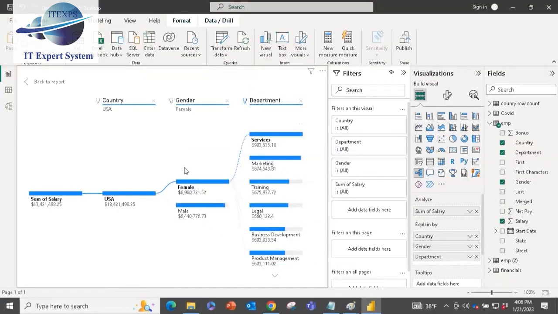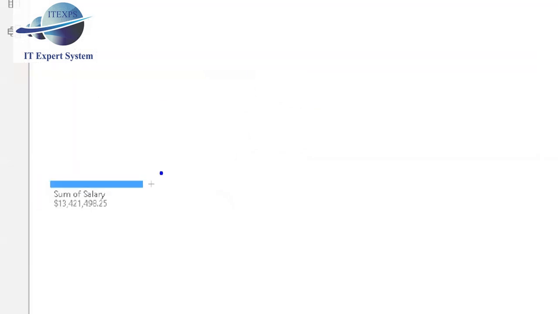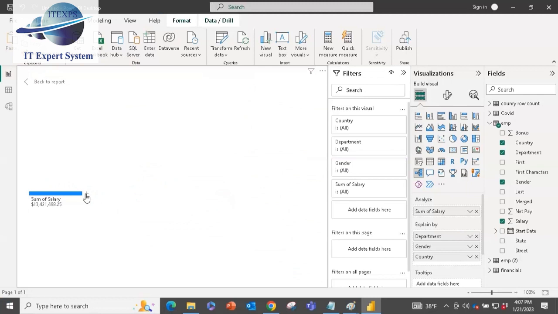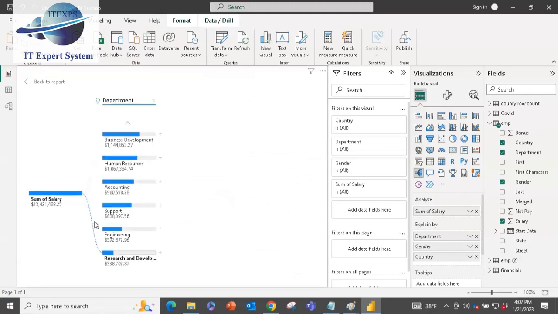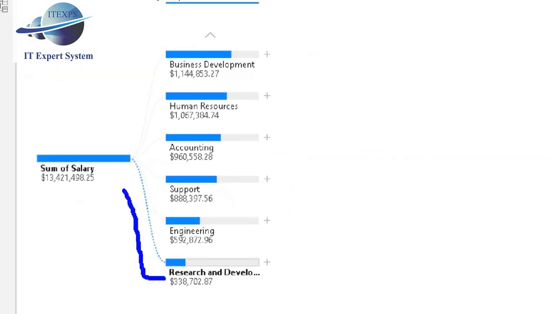Now, if you don't like that, you can cancel that, and that, and that. The good news is this plus sign allows you to expand. If you click expand, now you can say low value, so where we are having low value. You can see your focus starts with the low value. Here, research is the low value. If you start with high value, then it goes here.